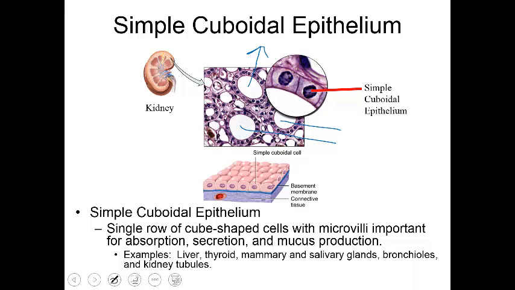Now over here, let us first look for the basement membrane. Right here is the basement membrane for the simple cuboidal epithelium. This is the free or the apical end, and you have these cuboidal cells with their nuclei clearly demarcated. So you can see that it is one layer of cells, it's cuboidal, hence the simple cuboidal epithelium.